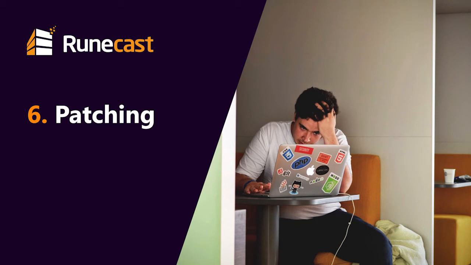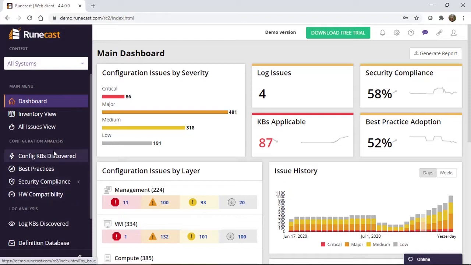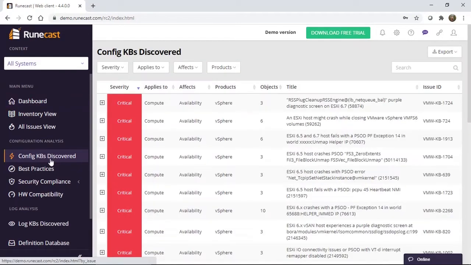And now I'd like to talk about how you can use Runecast to keep an eye on your patch levels, the patch versions, and the actions required and needed to keep your environment updated and healthy. So there's a couple ways you can do this within Runecast Analyzer. You do have the ability, obviously, to go through and review KBs. If there's any known documented issue related to your patch levels that you have in your environment, you can find them in the KB articles.